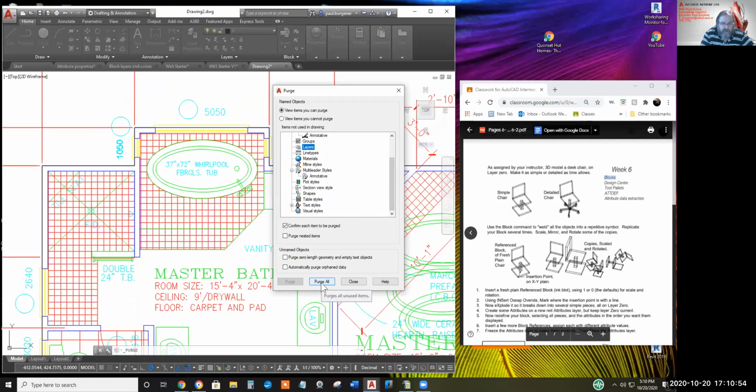But the textbooks say it's polite before you email your file to purge it so that you're not hogging bandwidth and filling up the guy's inbox with a big attachment. But getting back to it, if there's a block that's used, like I'm not using big house A because the one use of it I exploded. So I'll say I want to purge big house A.